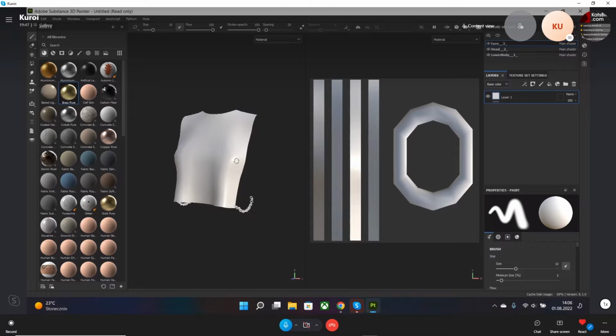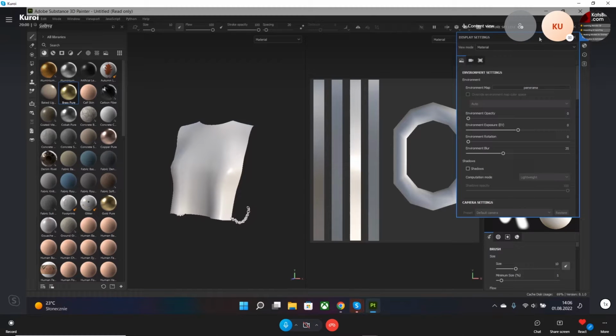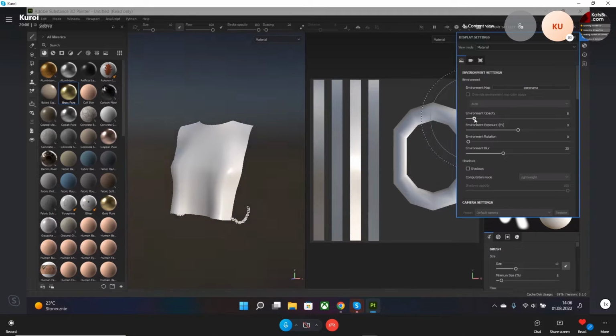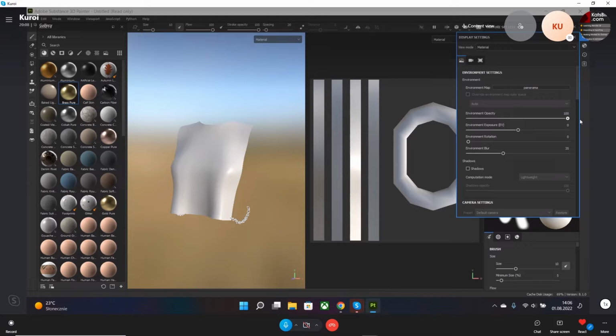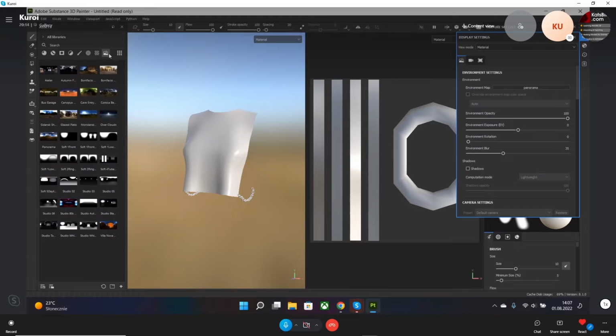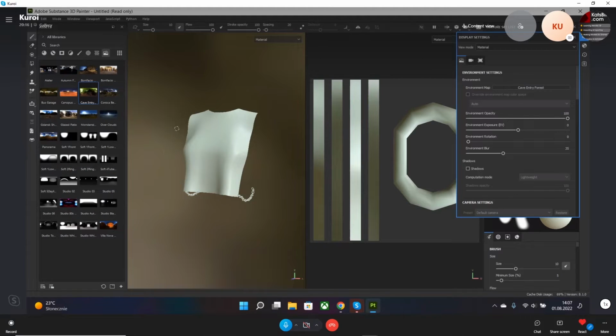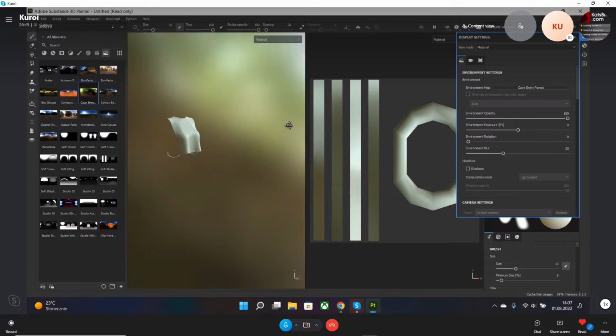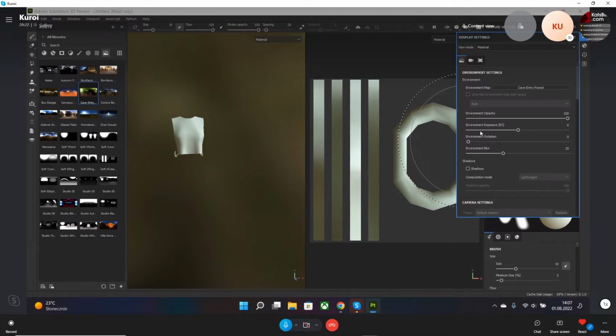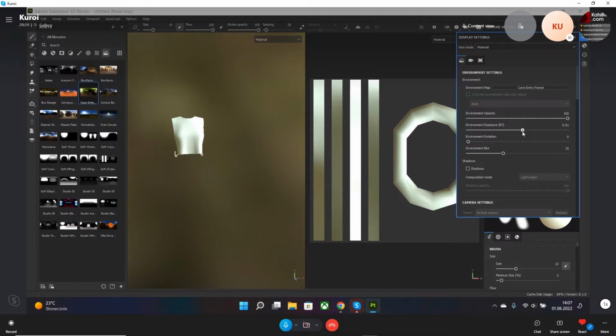All right, so the basic features of Substance Painter and maybe some kind of setup. If you go to the right side, you have display settings here, the small icon of a screen. If you click this, you can change environment settings. You can change this for something like this, and you get the environment. If you drag and drop a different environment, it should look like this. I can also rotate it and change the exposure. So this is lighting.